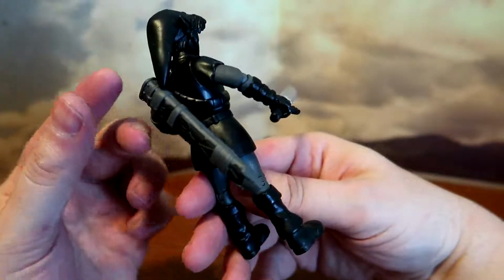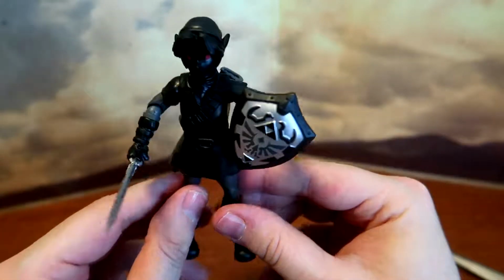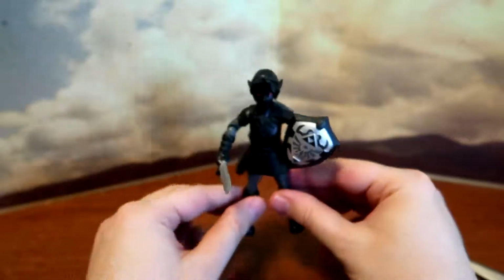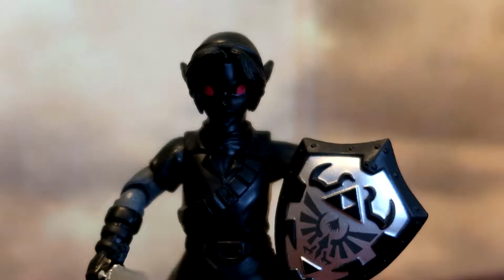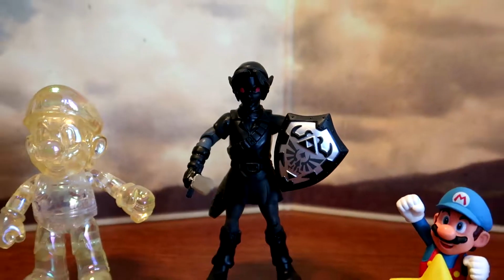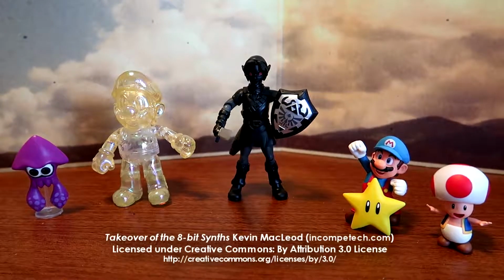I'm quite happy with this. This is an awesome exclusive. There aren't too many exclusives in the line outside of the trophy and prototype figures, so it's nice to have more variety like this as well. Can he stand? Yes, he can stand quite easily. Awesome job. And here is the lot for today's video. We have the two plushies, which is the pink Pikmin and the orange squid, alongside these awesome figures right here.